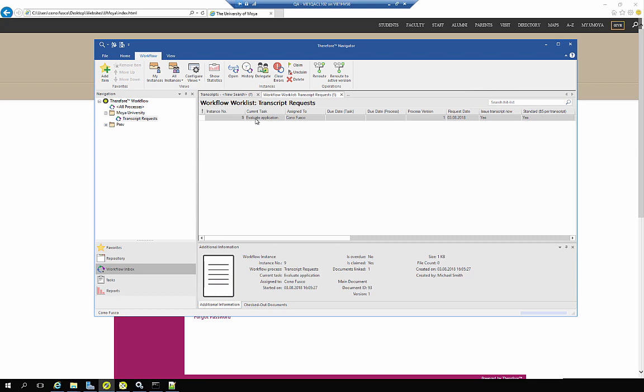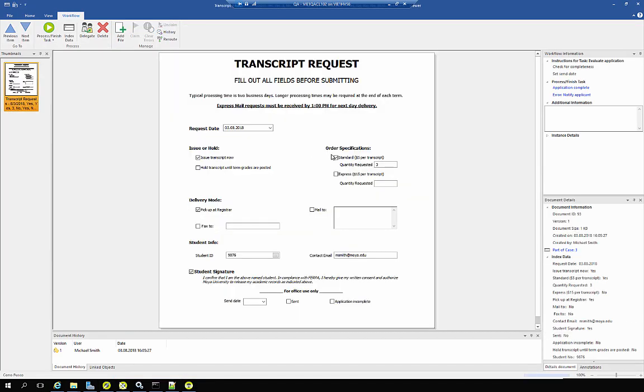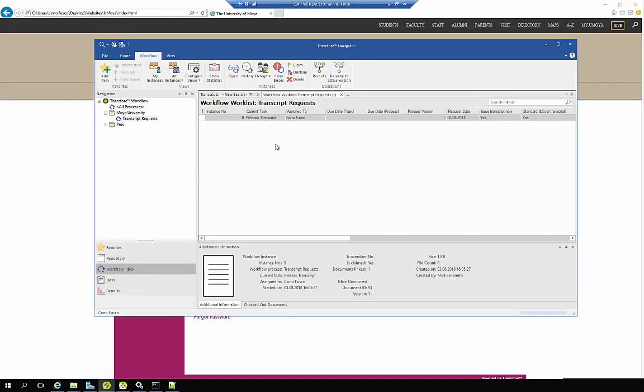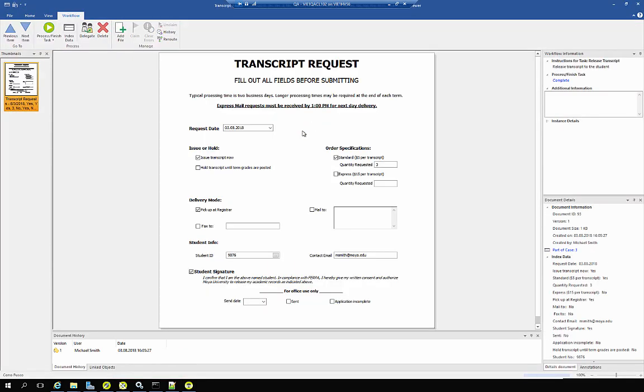So we'll just do the first couple of steps here just to show you. So for example, I am the, let's say, employee at the registrar's office right now. I see this application that has been sent by the student. I say, okay, the application looks good, it's complete. And then this goes on to another task here, which is to release the transcript. And I can see here how the student wants to receive it. So if the student is picking this up at the registrar's office, that means my job is easy.